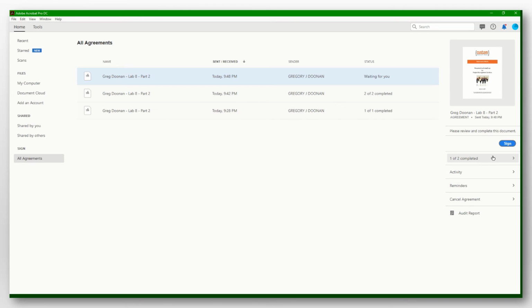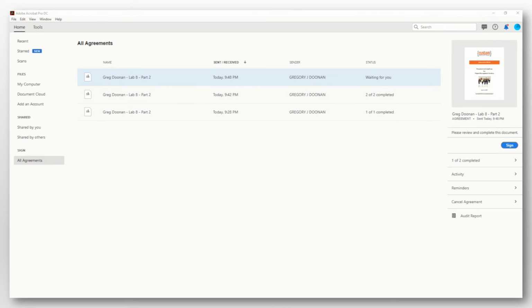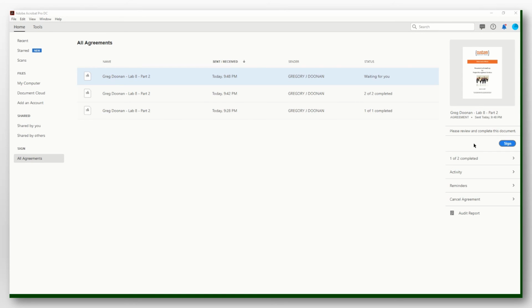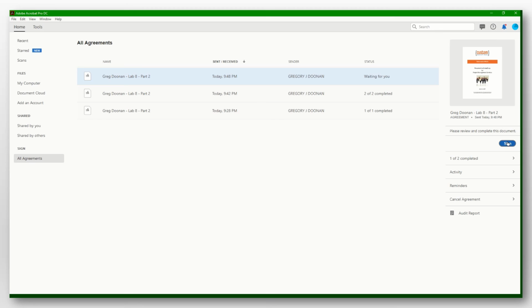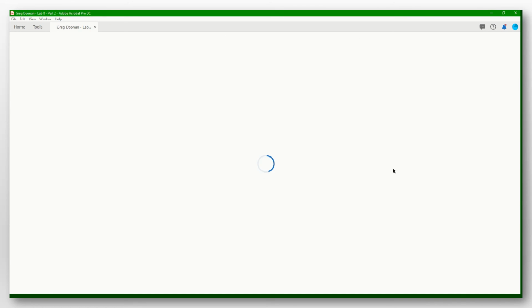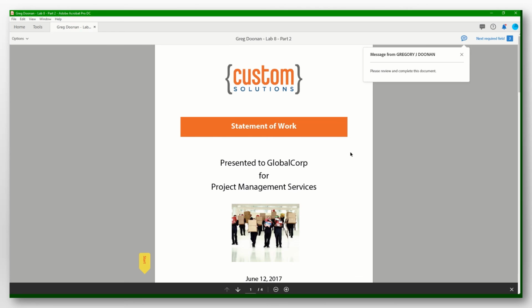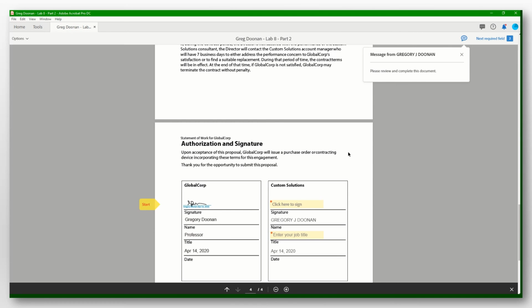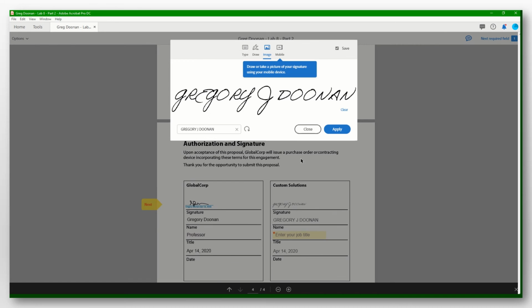on the right here, you have the option to sign it. So here we have the button to sign it. It says one of two signatures completed and so forth. So click the Sign button. And now it is the same procedure as before, except this is the second half, and you can go ahead and click the Sign. If I click it again, you can see this one.